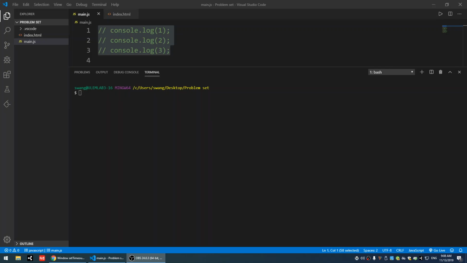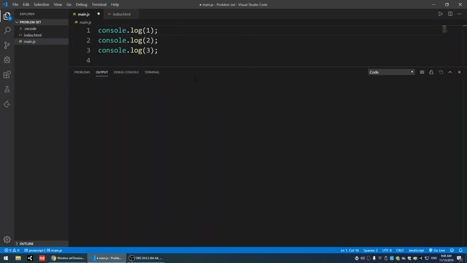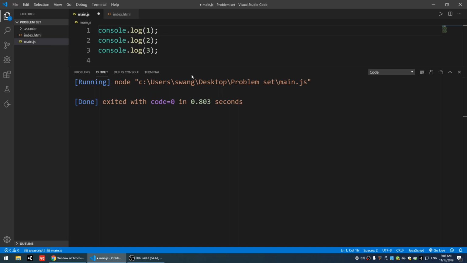What does that mean? See the example on the screen here. It has console log 1, console log 2, and console log 3. Those three functions are synchronous. If I run the code here, it's going to execute from top to bottom, one by one, so I'm going to get 1, 2, and 3.